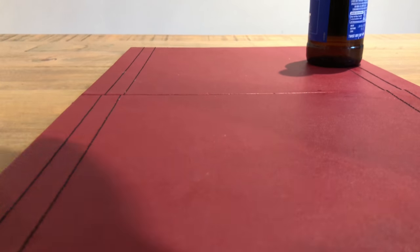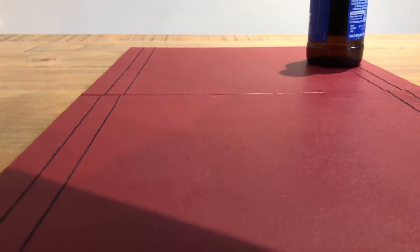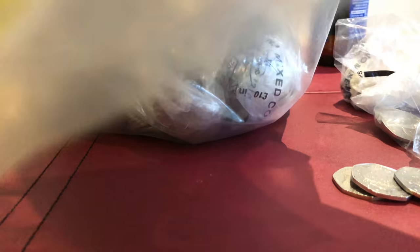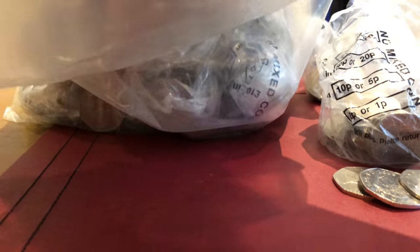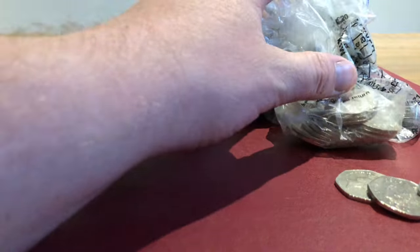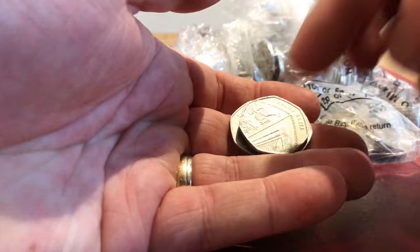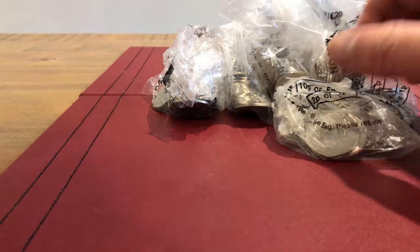We haven't had any 10p's in this change. Do keep trying, and not really had any decent 50p's in the change recently, to be honest. Get a handful of bags out, because they're all slightly open. Right, let's just get a few we're going on with. So what we're starting with, so we're starting with a Britannia and a 2008 Shield, so nothing too exciting.